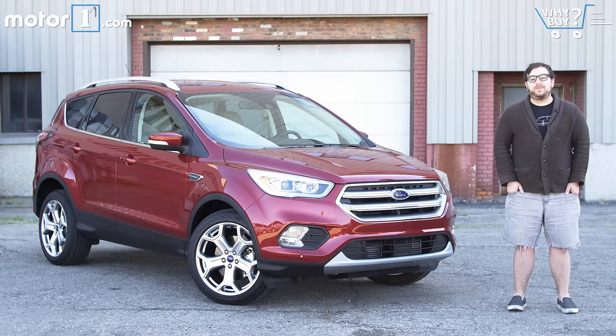It's no secret that small crossovers are all the rage these days, so as more and more automakers add more and more products to this very competitive segment, it's harder than ever to stand out. The Ford Escape helped the whole cute ute segment really kick off around the turn of the millennium. Now in its third generation, it's more mature and upscale than ever, and a number of improvements for the 2017 model year help it really stand out in the class.